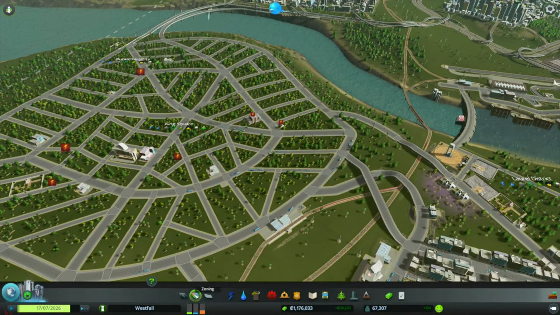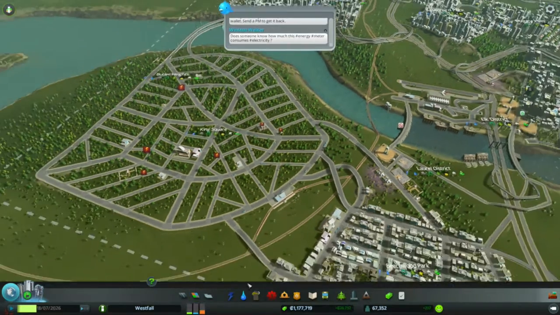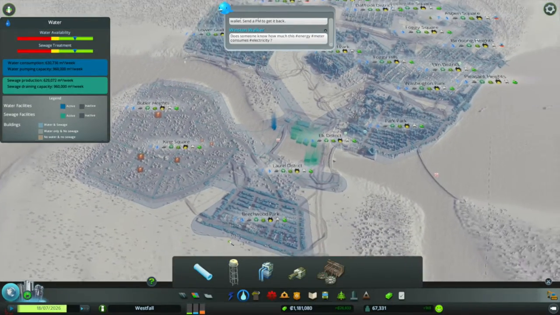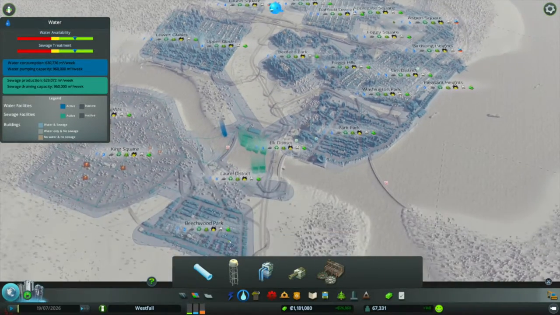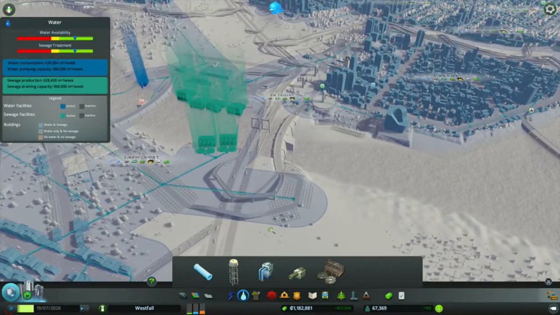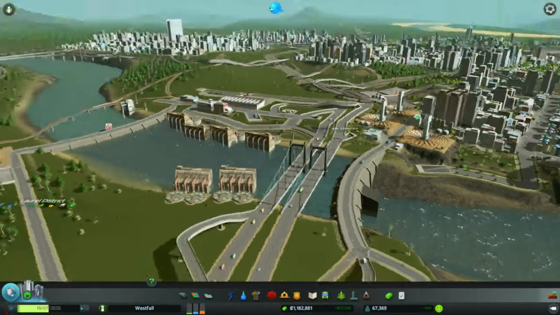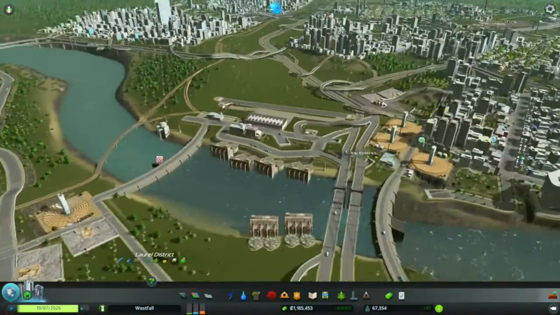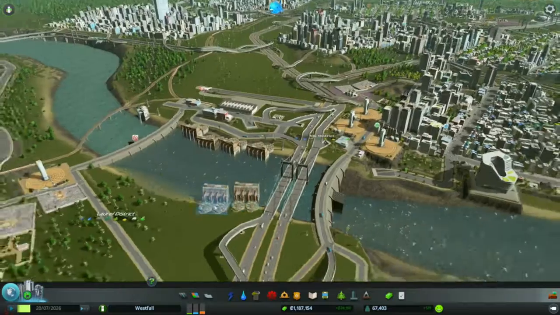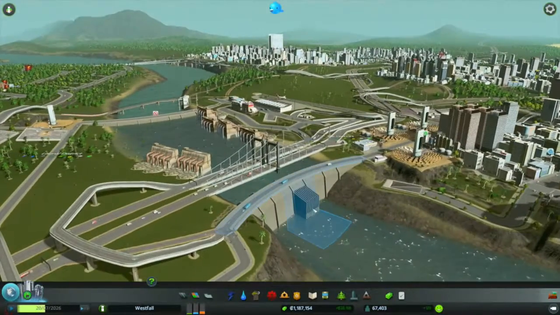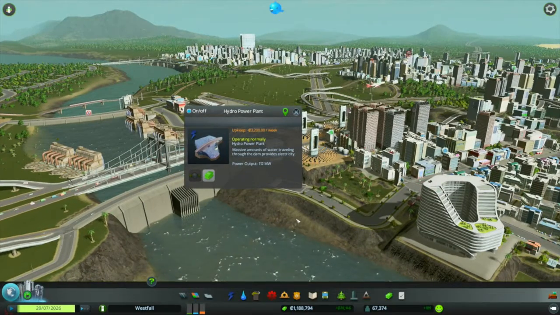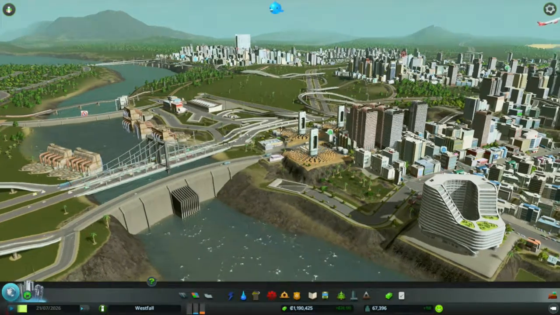You can already see all the buses going through the dead city. Here's the sewage facility. You can see all my sewage is being dumped right in between those 2 dams, and one of them is open, and right now that's letting me produce a constant supply of a little bit over 100 megawatts right now. And the more you build, the more people come, that will go up.